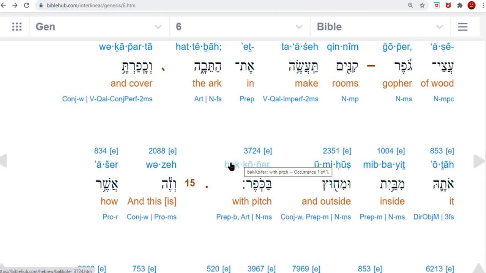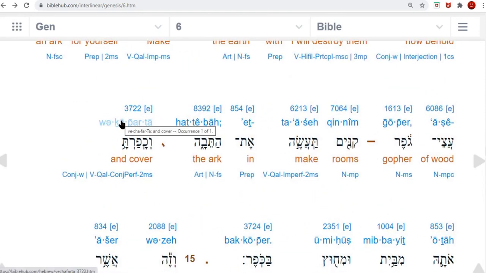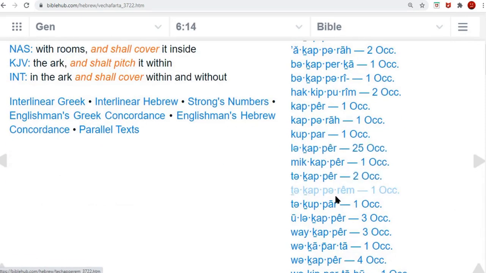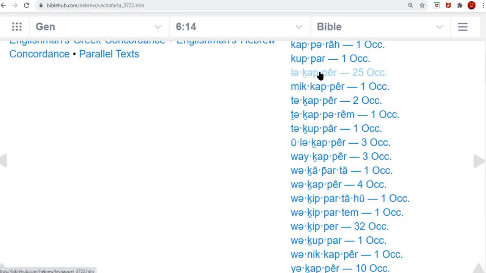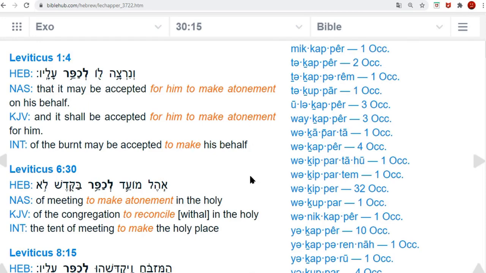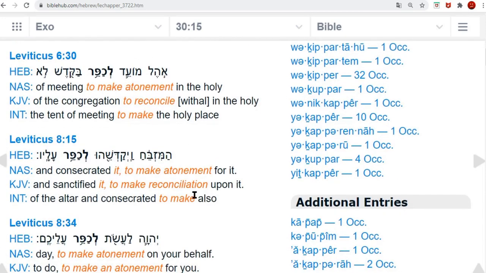And they say it only comes up one time here. The same as this, it doesn't have the dot in it, so now it's to choffer it, but I believe that's the K, the KP, the cover it, the cuport, P-R-T, a port, is a hole, and to give the port, is to cover over it. And so it comes up many more times, 104 times, and mostly this way of cover, to make atonement, to make a cover story for yourself. I was at work. No, I was at work all night. I wasn't playing poker with the boys.